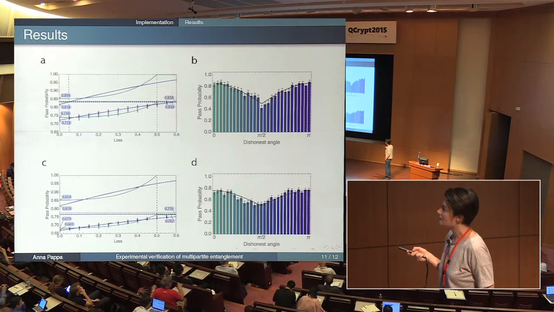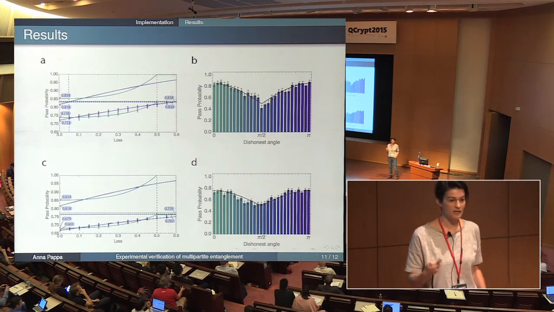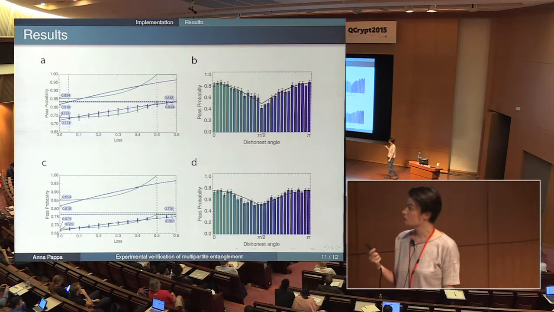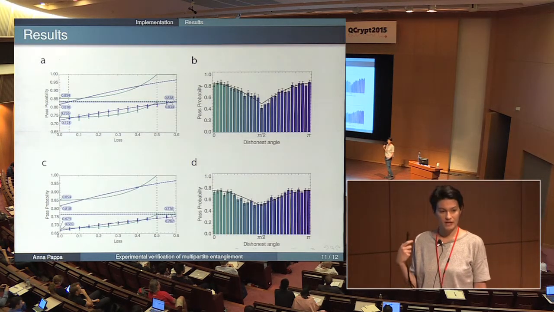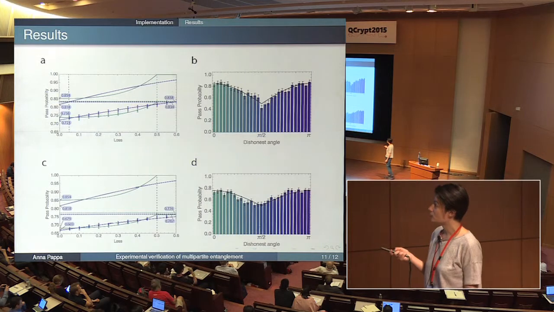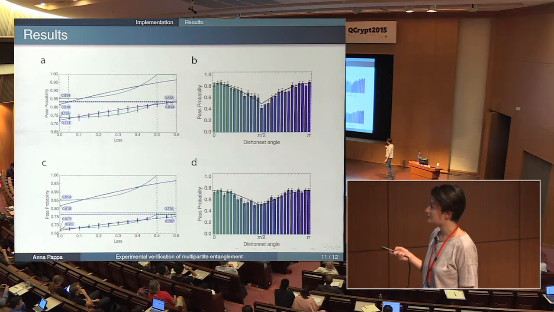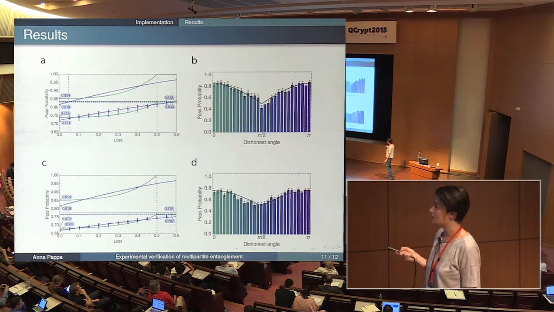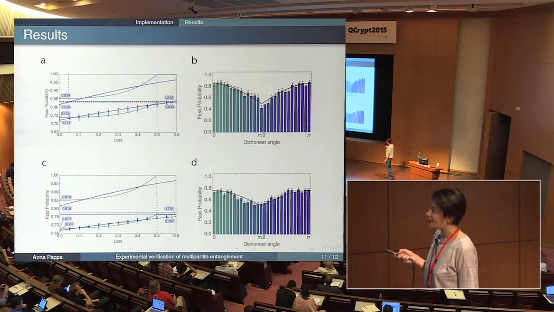So these solid lines here actually show the genuine multipartite entanglement bounds. In order to be sure that we got three-party entanglement, we need to be above these lines. And this green line here is the XY protocol. Again, the purple line is the theta protocol. And we see that our experimental values are below the XY protocol, but just a bit above the theta protocol.